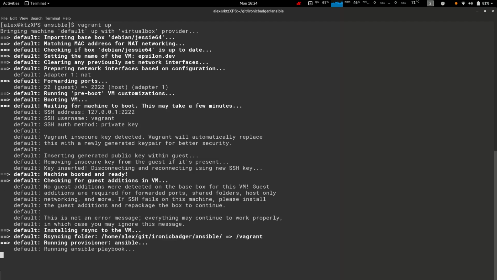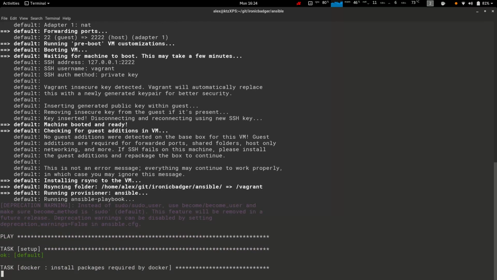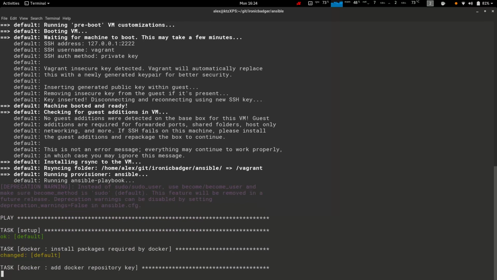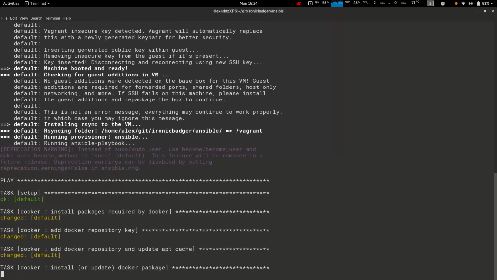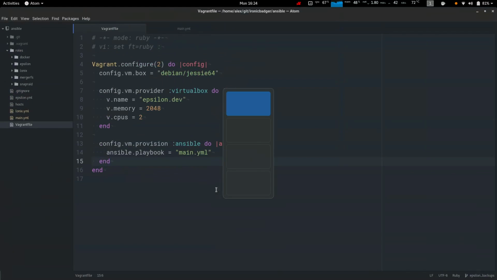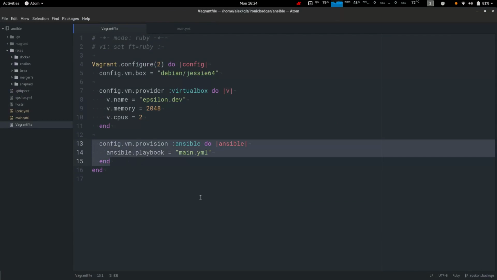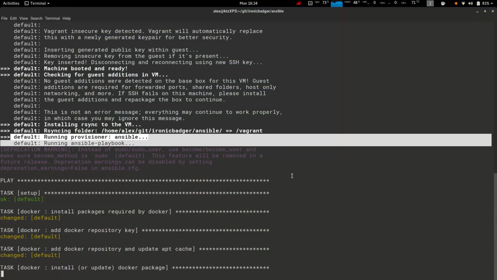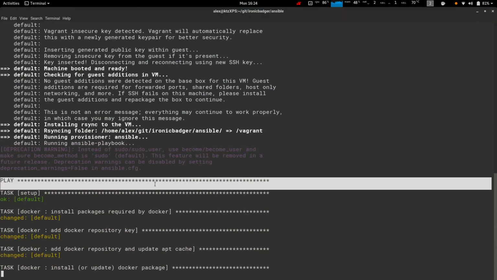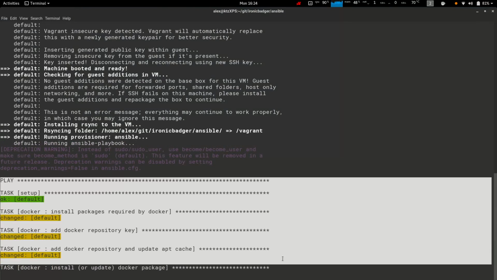You don't have to know the IP address of the machine. You don't have to know the network stack that it's using, the interface. You don't have to understand anything. You just simply run Vagrant up and you have a machine almost instantly. So we've moved now into the Ansible phase of the provisioning. Now, using the config.provision section of our Vagrant file, Vagrant's picked up the fact that we wanted to run an Ansible playbook. And you know that we're in Ansible mode when you start seeing stars everywhere.